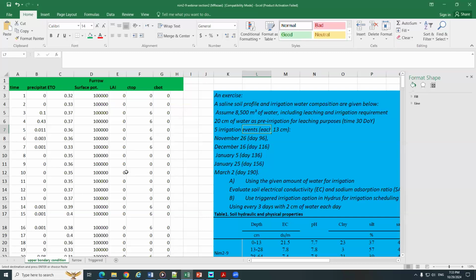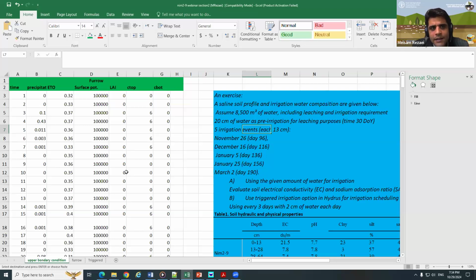Okay. Then another question is, what if the rainfall occurred at the same time as irrigation for some unforeseen reason? Should you recalculate the concentration? The model itself tries to calculate everything based on the composition that we put into the model. Then they propose to put a new C-top, for example, 5.5. No, it's impossible to put 1.5. As a C-top, 5.5, sorry. As a C-top, we have 1, 2, 3, 4, 5, and 6 in our case.